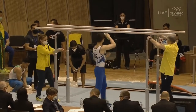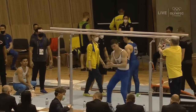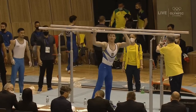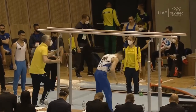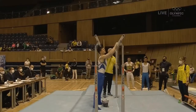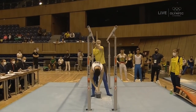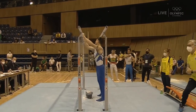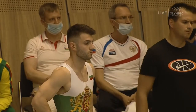He will be extremely competitive in this as well, and he's already qualified for Tokyo in the all-around. Ivan Tikhonov, well, he's been really busy. He qualified fifth for the parallel bars. He was in the vault earlier today when he took the bronze medal, so he has already been on that podium. And he finished fifth in the rings yesterday.